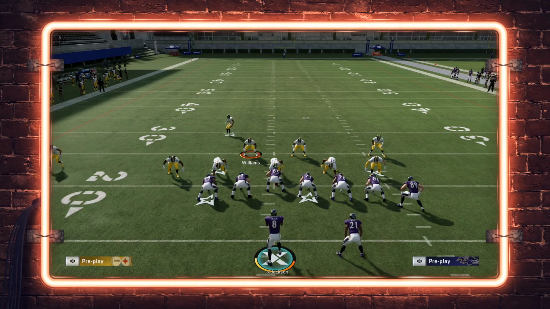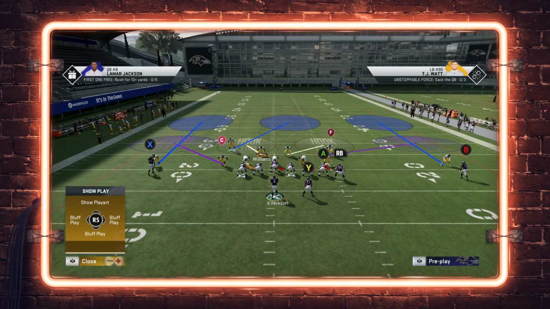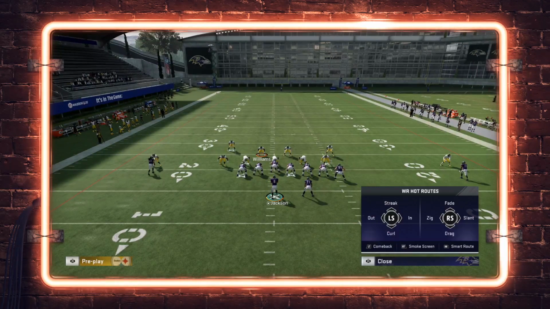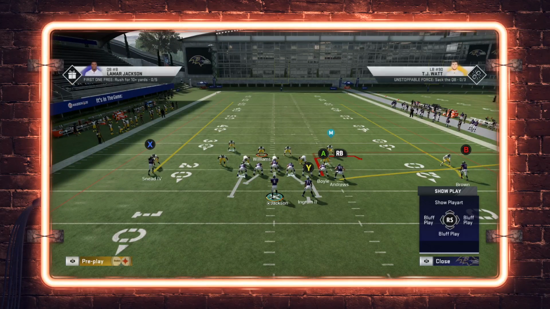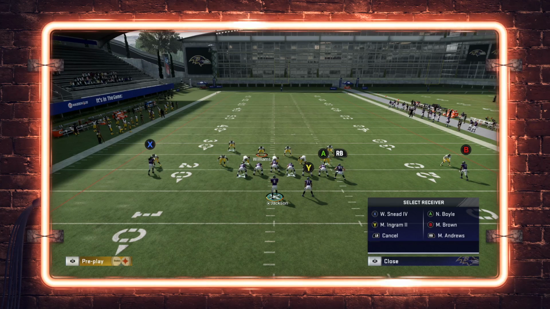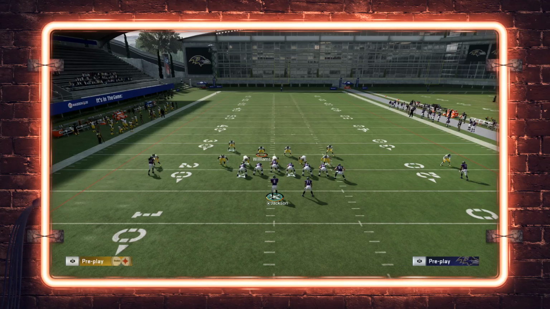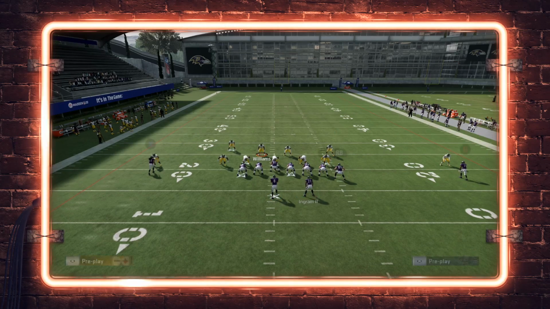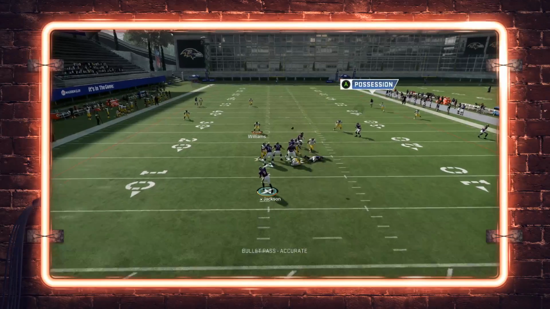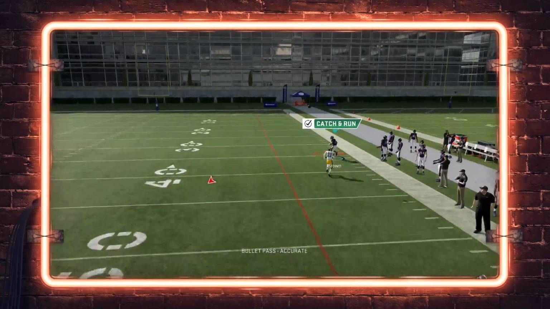Now, here is a little bit of a lesson on what routes actually get the beat press animation. In this example, I'm going to put the outside receiver on a streak. So you're going to see Willie Snead running a streak, and on the right side, I'm going to put Hollywood Brown on a fade. I want you to watch. The first thing you notice is we get a whiff animation on the right, and we actually got a good press animation on the left.